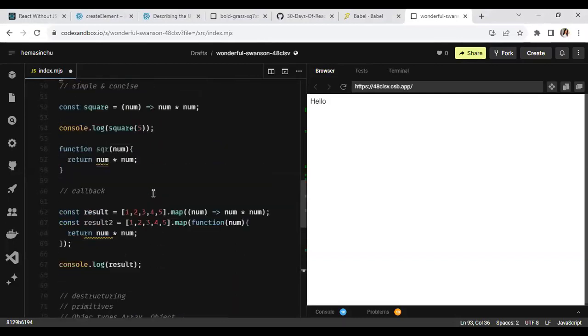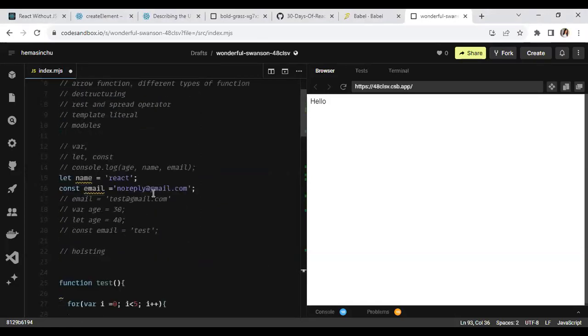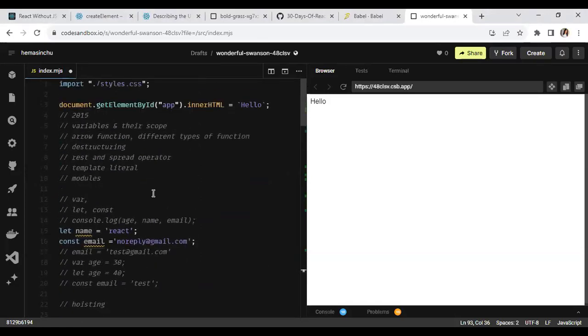We use a modern syntax to write JavaScript. So far we have understood a few syntaxes: variables using let and const, arrow functions, destructuring, and rest and spread.